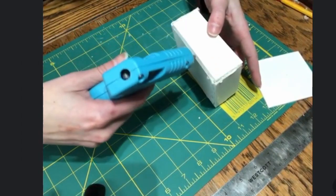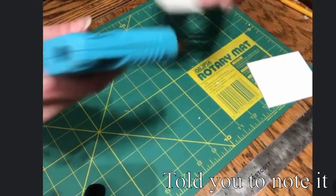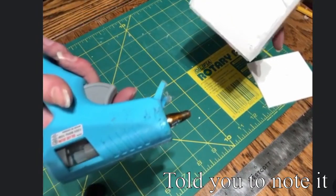Exactly. Yeah, I've got a bunch of the stringy nonsense happening over here because I keep going to spread it, like touch it with my fingers, and I'm getting all of this angel hair going on. Well, there's a way to prevent that from the actual gun. Whenever I use the gun, when you get done doing your line, you just do a little swirly thing and it breaks it and then wraps it around the actual gun so it doesn't get all over your artwork. That is a cool tip that I'm gonna start doing.